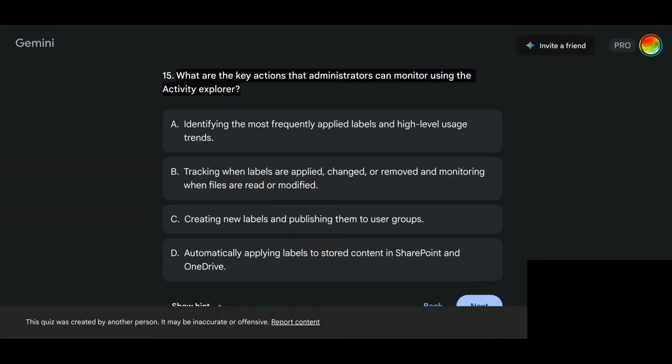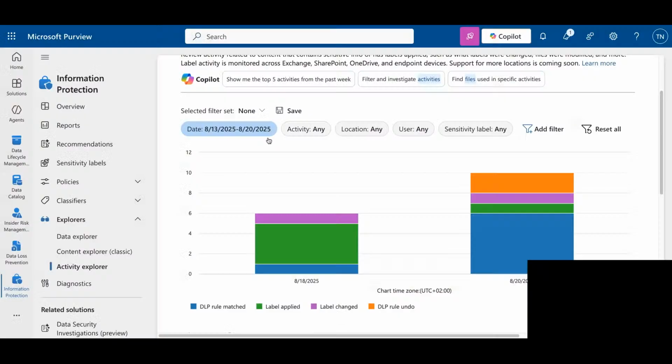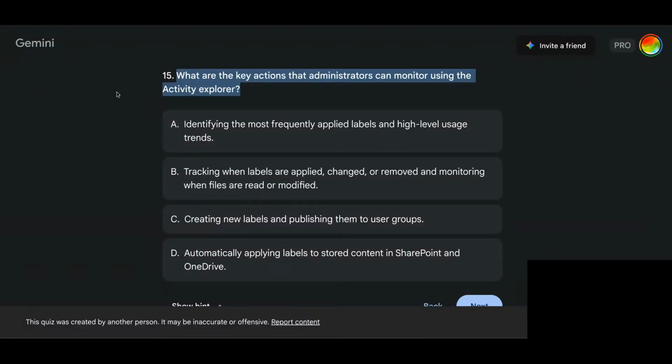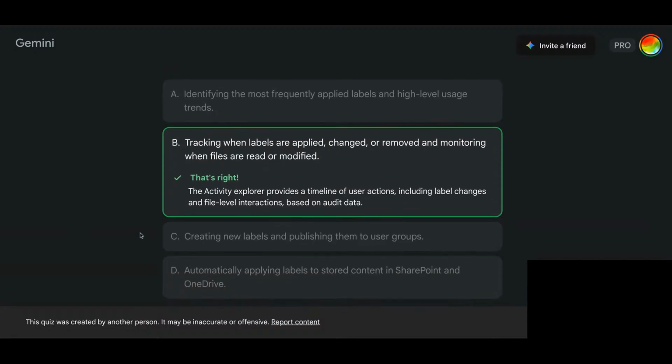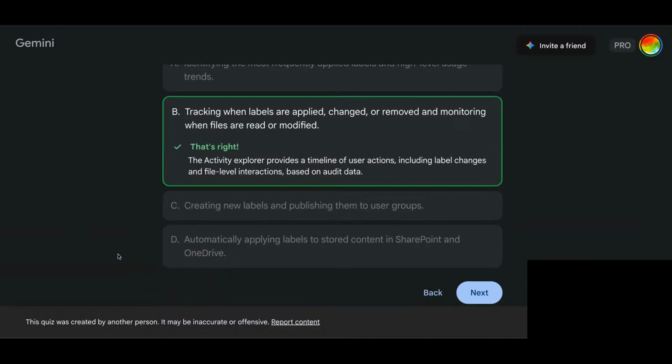This is what it will show you. This is what it does. Okay, Sarah, you're correct. Tracking labels that are applied or changed or removed. Yes.